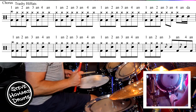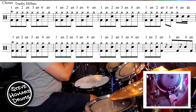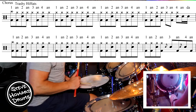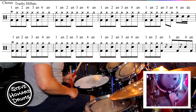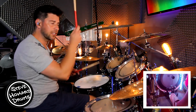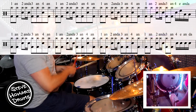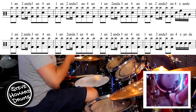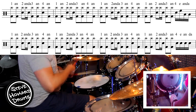So the whole of the 8th bar goes 1 and 2 and 3 and 4 and. And then it goes to the 9th bar, it goes to the crash here, and the rhythm goes, I'm going to play it as a hi-hat so you can hear what I'm saying and what I'm playing. It goes 1 and 2 and 3 and 4 and.